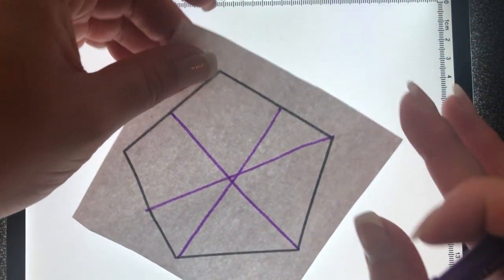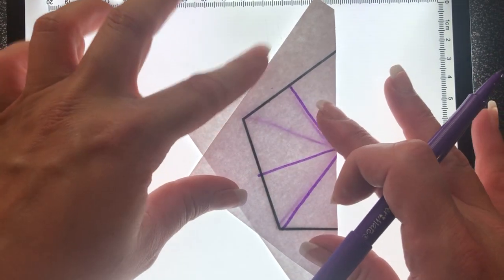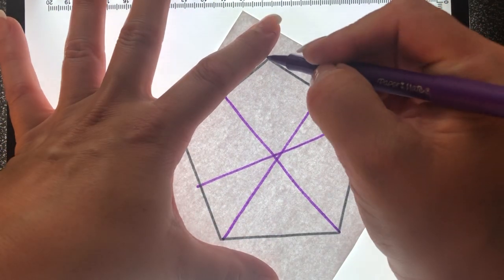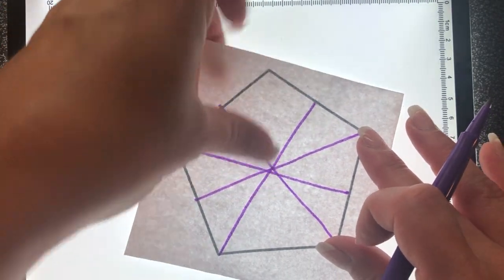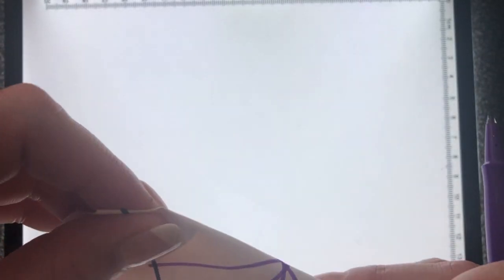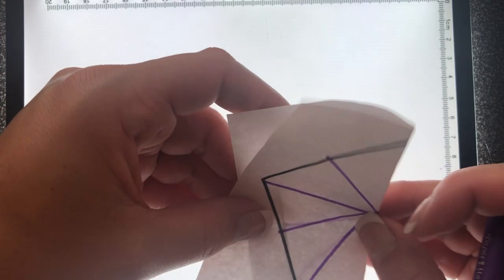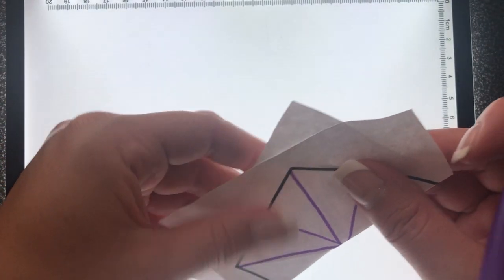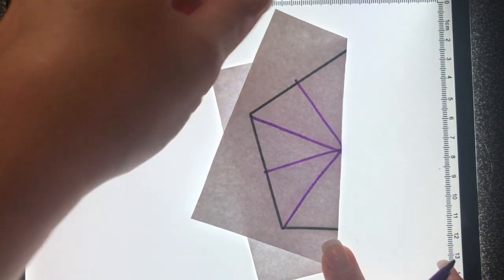Okay, I'm going to spin it again. Okay, that matches up as well. So I'm going to draw that line of symmetry. Spin it one more time. So that point's at the top. And match these up as well. Like I said, it gets harder and harder the more times you fold that paper. All right. Okay, and there's your final line of symmetry right there.